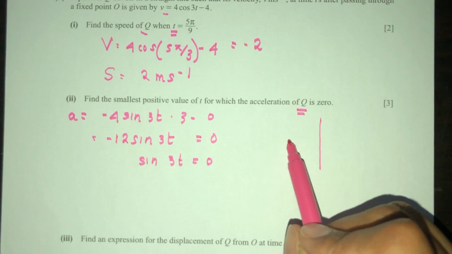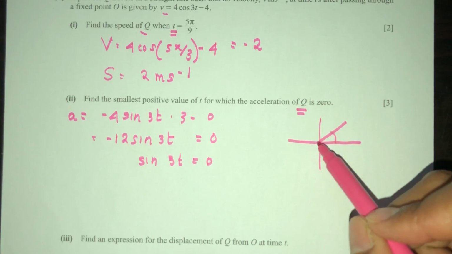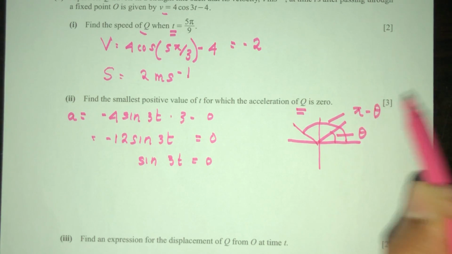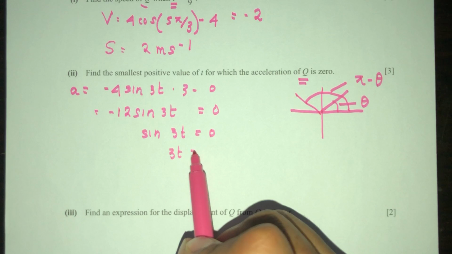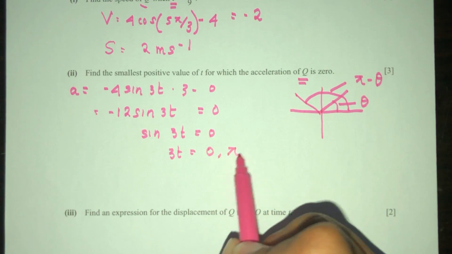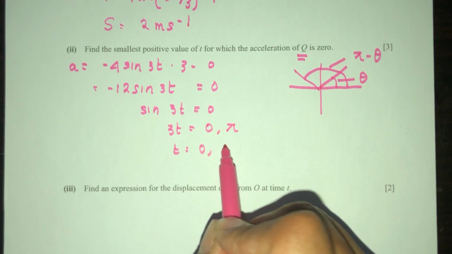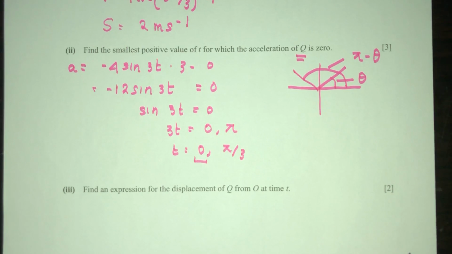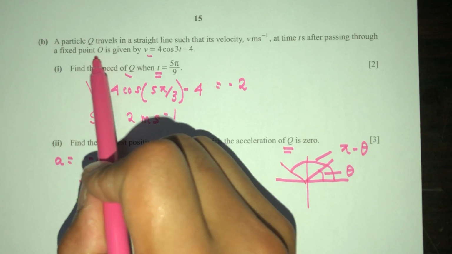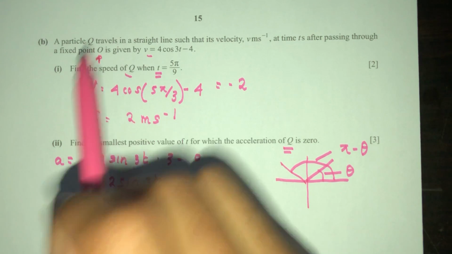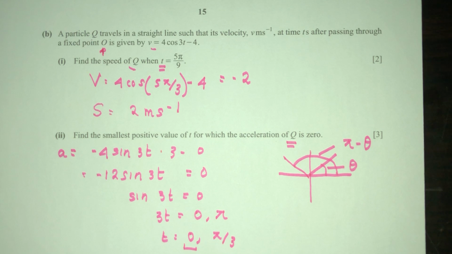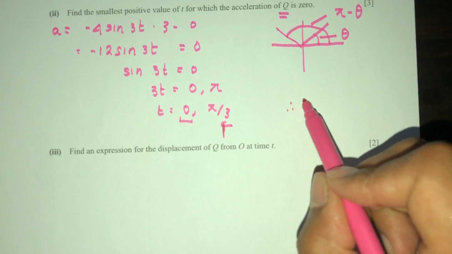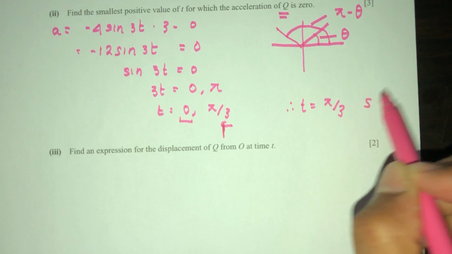Now when sine is positive, it is not negative here. It will be in the first quadrant, but also in the second quadrant. This will be the angle directly, and this usually is pi minus this. So 3t is equal to sine inverse of 0, which will be 0 or pi, right? t will be 0 or pi by 3. Again, here we will not take the value of 0. Why? Because obviously at time 0, the particle is at the point O. It has not moved yet, so obviously we will not take into account anything at that point. So it will be this value here for your answer. t will be pi by 3 seconds.